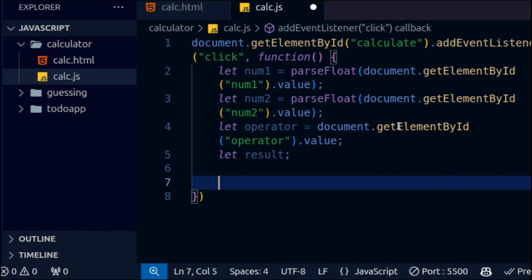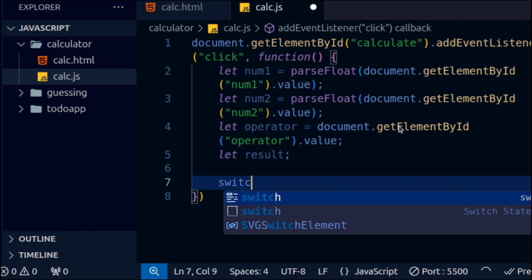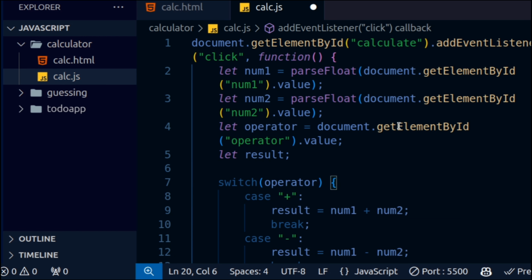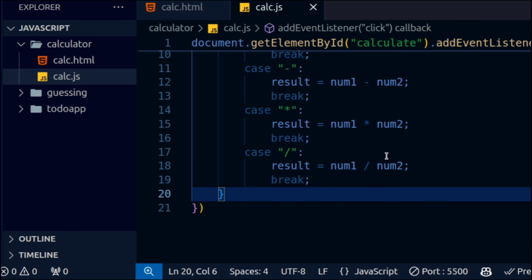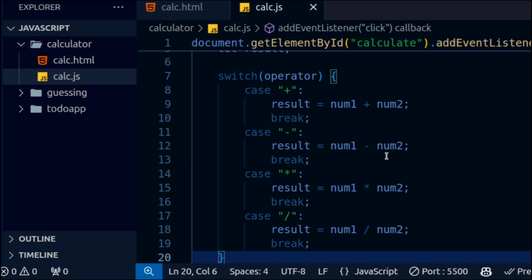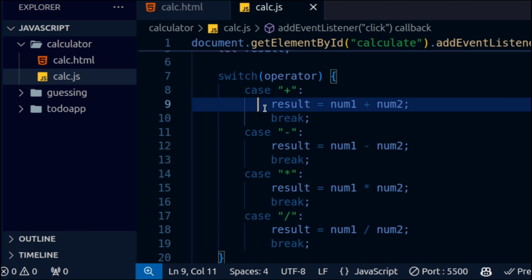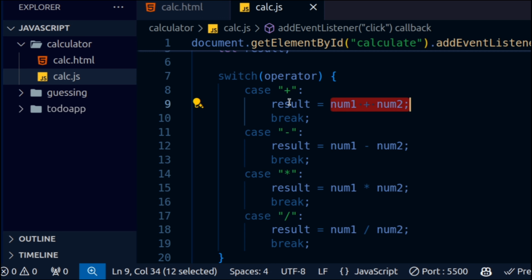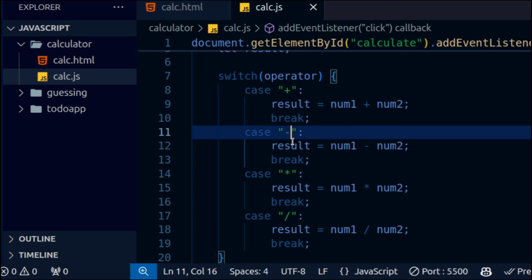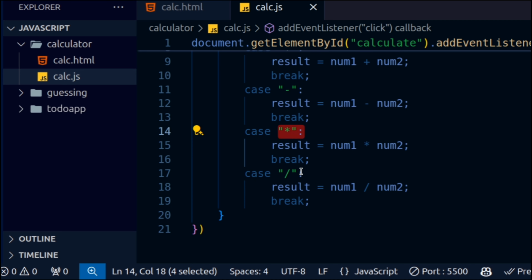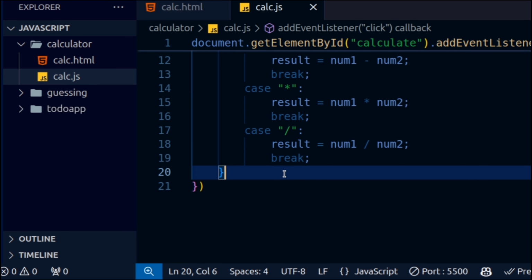And now we'll be writing with switch. I love switch case. So switch, and I will write operator. Oh, this is giving amazing. This is Copilot. I'm just going to explain how this is working. So we have a case and we are calling the result and we are writing their cases regarding them. So this is the correct option. We are writing case plus, minus, multiplication and division, and we're equalizing the result: num1 plus num2 to this case, num1 minus num2 to this case, and for the multiplication also this one. The same, so this is working fine.